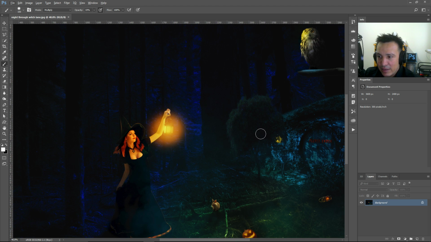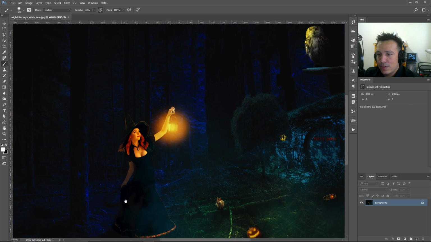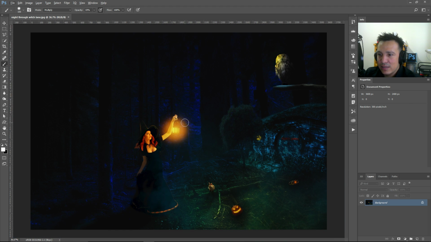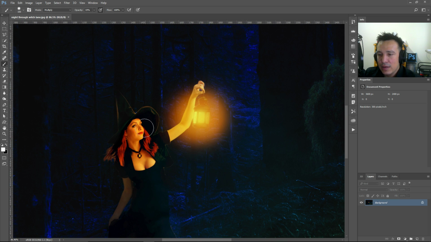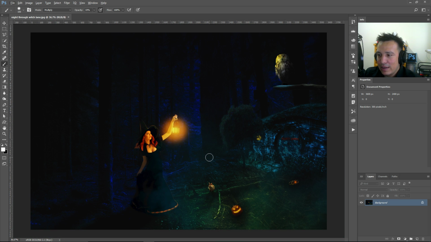Again, this is the first time I look at some of these, so I'm not really sure what's going on. All right, it looks like this person had the right ideas. I like how we have this light, and it's obviously affecting, I guess she's a witch, this witch. And also that light is affecting the bird, and all that's really cool. But the problem, again, is you'll notice that the luminance values don't really match. Look how dark and how black her hood is at the top of her face compared to everything else in the scene. That really doesn't match.